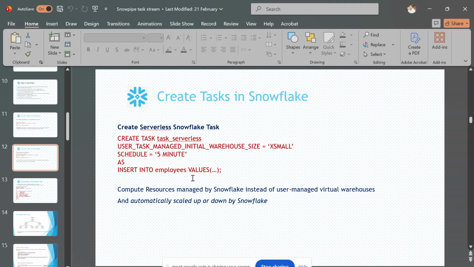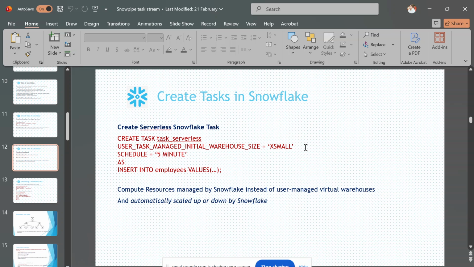Once it is set to extra small, Snowflake will check only the extra small size and manage the insert statement. It will not start with a large warehouse, because your instruction to Snowflake was to always start with extra small.